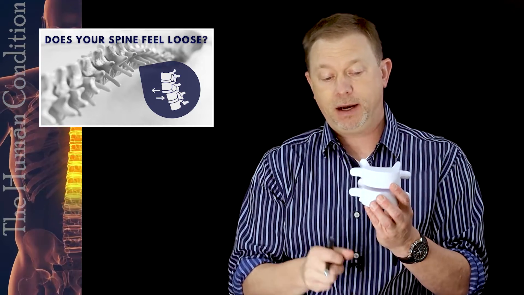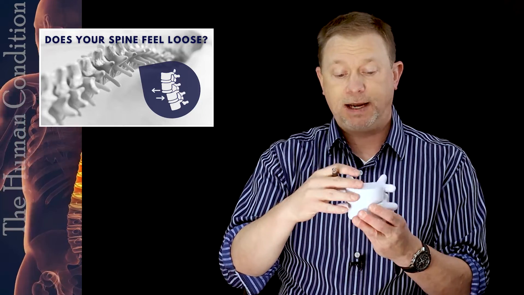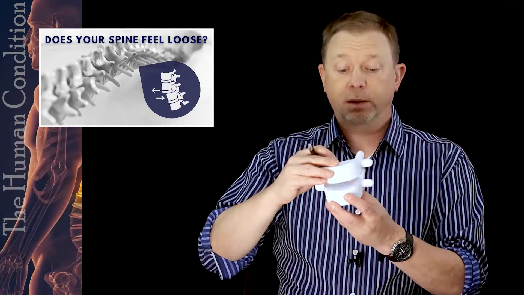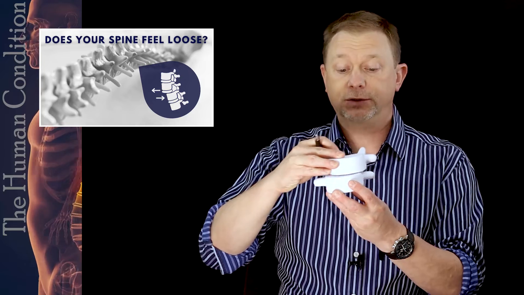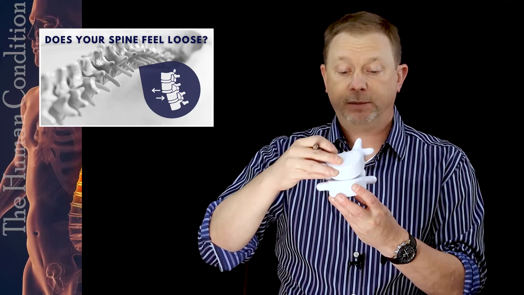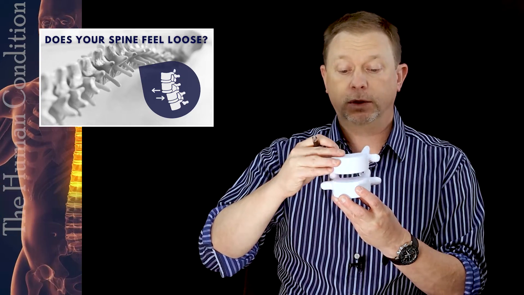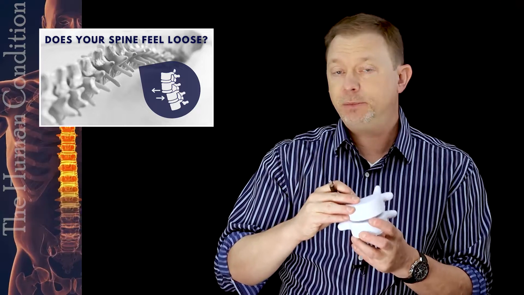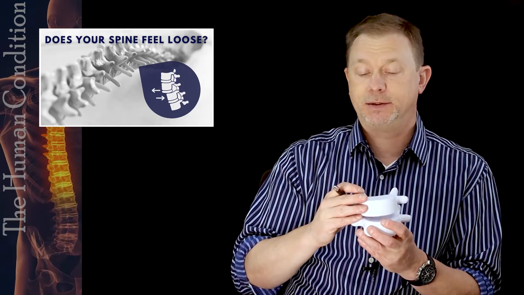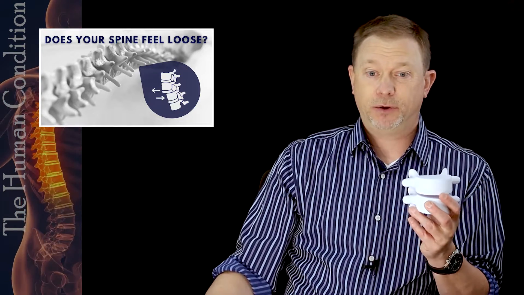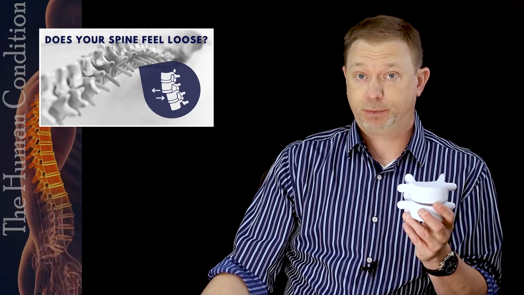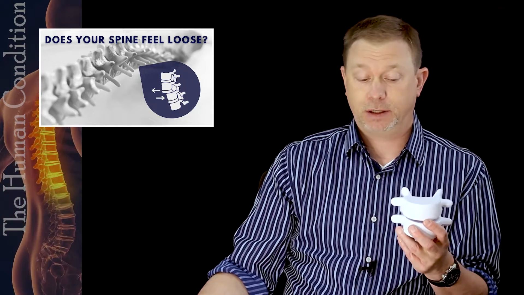So if you were holding a spine at the bottom, and all its ligaments were intact, and you wiggled it, it would move some, but the vertebra wouldn't undergo any translation forward or back or side to side. It might flex and extend, which is fairly normal, but not too much. The ligaments are the foundational thing that stabilizes the spine. But the ligaments don't do all of the stabilization. The muscles also do some stabilization.